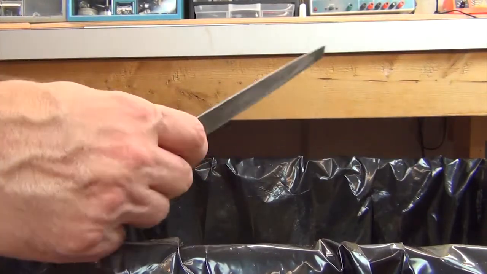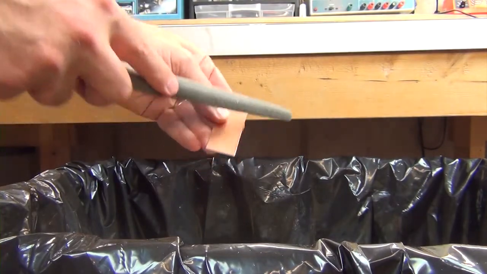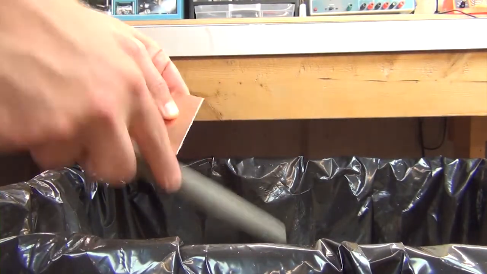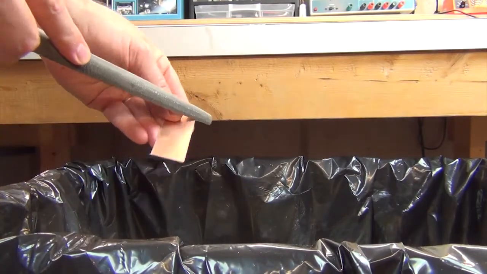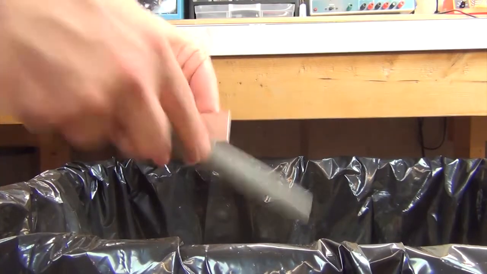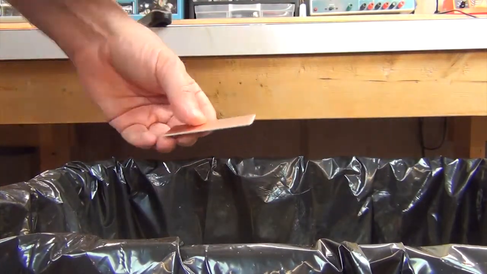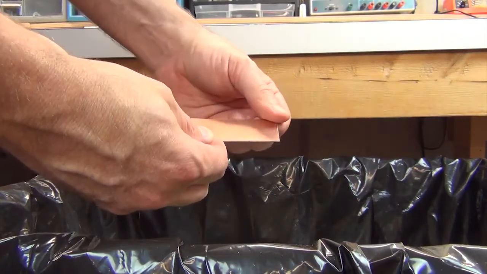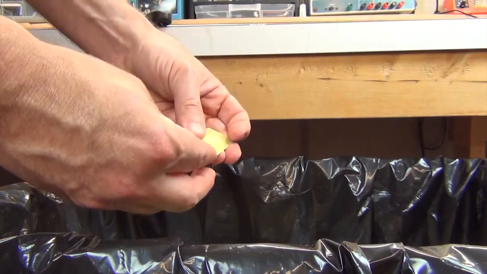Next, I use a file to clean up the edges. In this case, I'm putting the shavings right in the trash. No need to try to clean those up later. It's important to do this because when you run this board through the laminator, those rollers are elastomers and they will get gouged by the sharp edge of the PC board. So you want to make sure you break that edge off. And the filing also removes any loose pieces of fiberglass. And just keep in mind, you don't need a chamfer there. You're just trying to get rid of any sharp edges or debris that was hanging on.